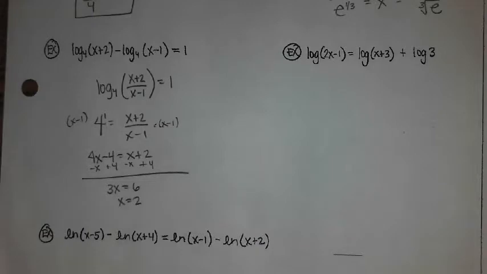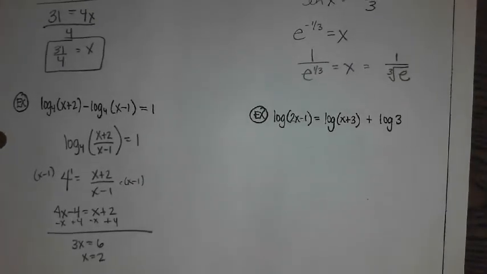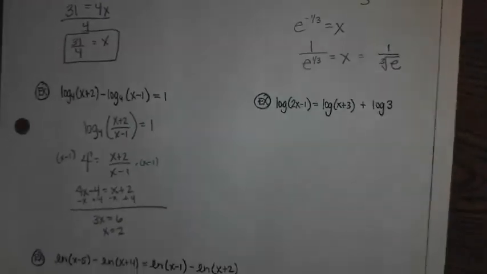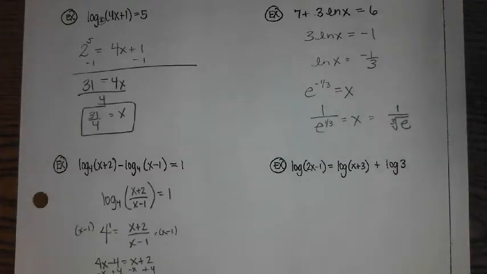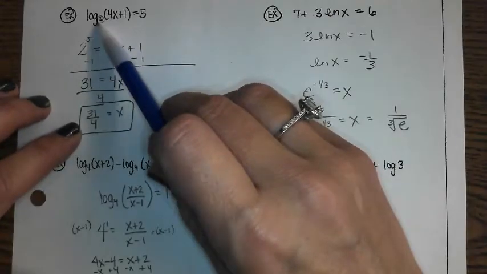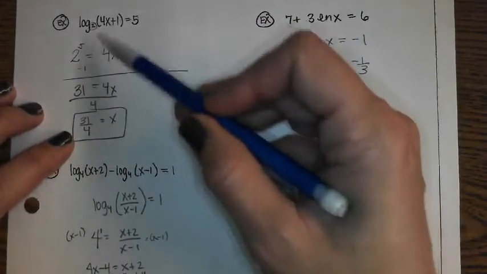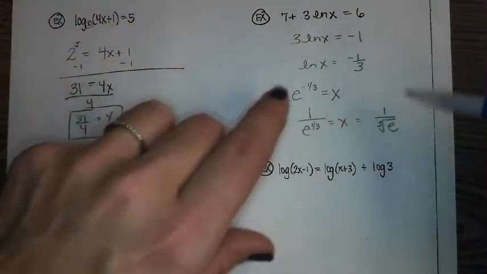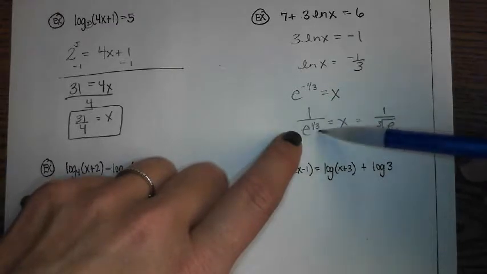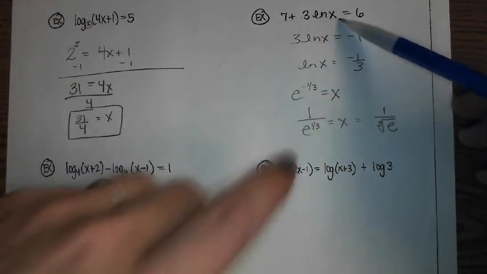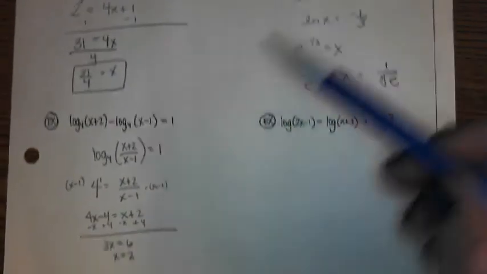You know what I'm not doing and I should be doing? Checking. And really, you can't so much as check for the right answer without a calculator, but you can check for an extraneous solution. Like something that if you plug it back in, tries to take the log of a negative. Now 31/4 plug back in, that'll be fine. 1 over e to the 1/3, plug back in, that's a positive number, so no issue trying to take the natural log of that.